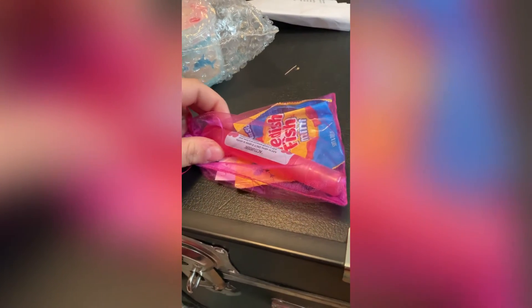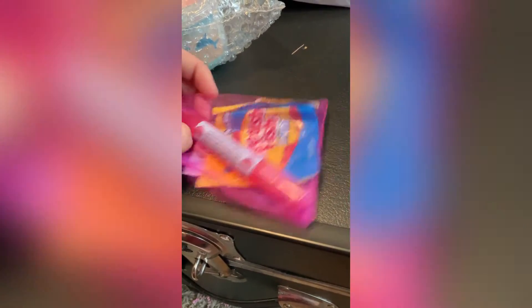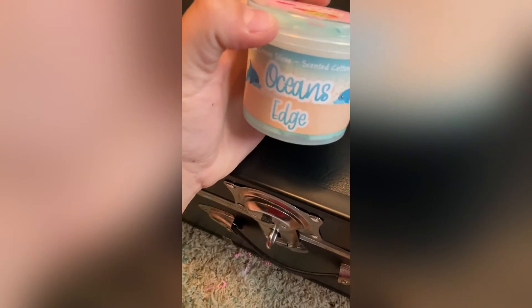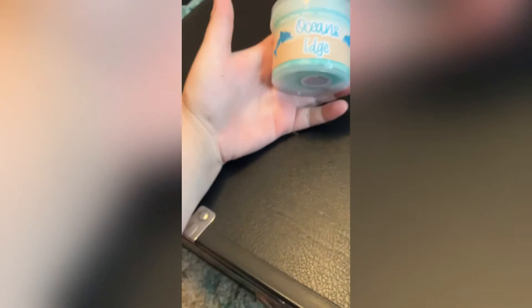It's from Raspberry Slime Co. This is how they put the activator in the raspberry bottle. I got something, and I think it's not in this. I got my slime — I think it did get a little damaged in the mail, but it's okay. I just got the ocean slime.